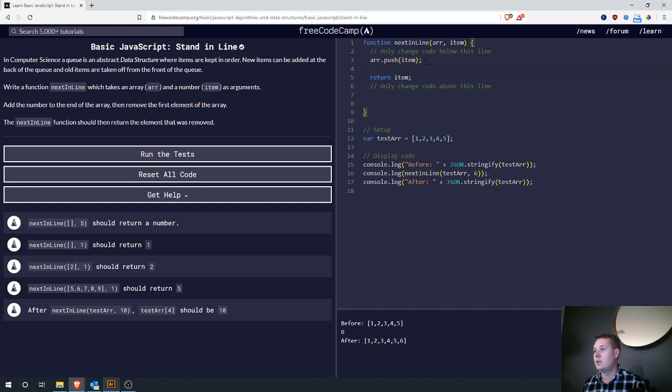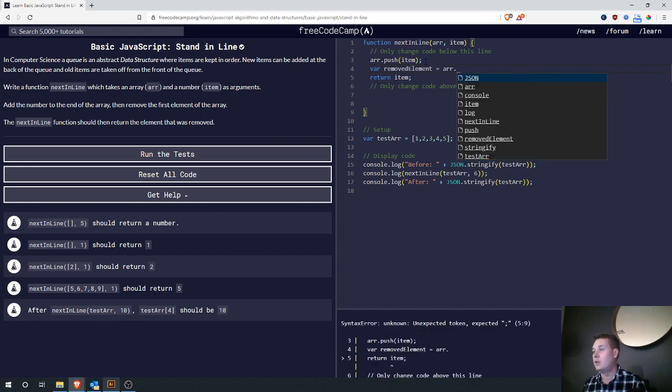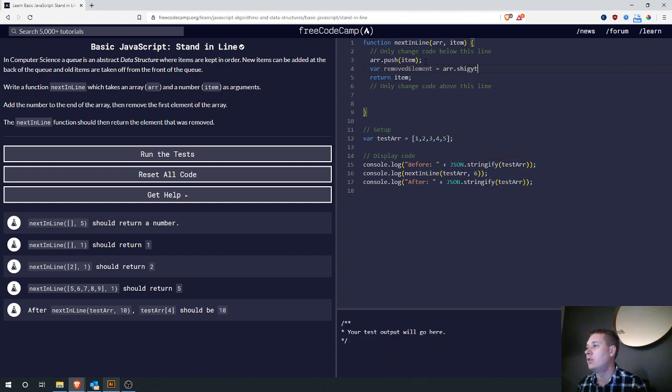So we could say variable removed element equals dot. Where are we removing? Remove the first element of the array. Pop. Shift.